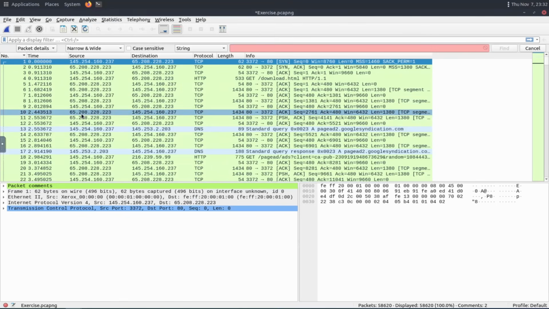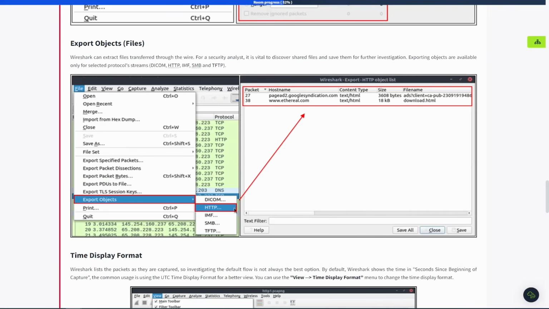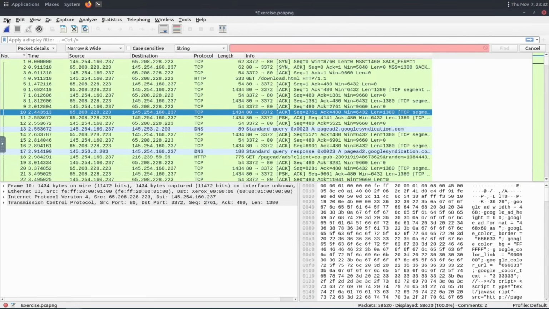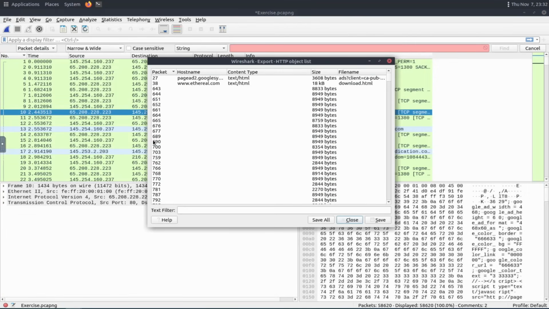So as you can imagine, as this traffic was being made, people were sending things to each other, like messages or files or whatever, right? So with Wireshark, because we captured all the traffic, and if it's all readable, in this case it is because it's HTTP, we can export objects, and then it gives us options. In this case it's HTTP, and we can actually recreate a lot of these things if there's a file.